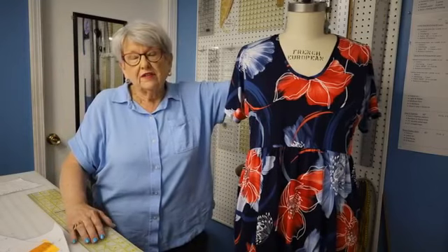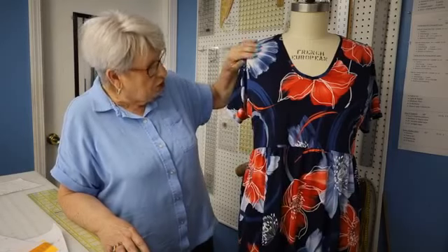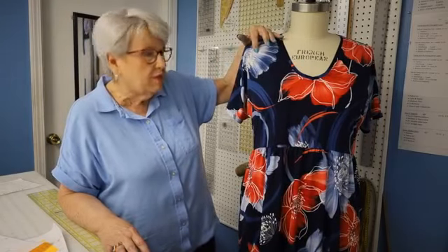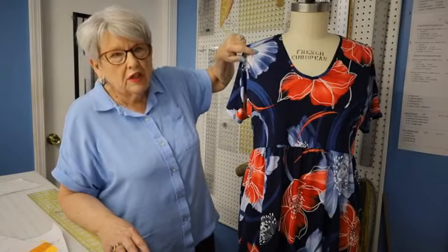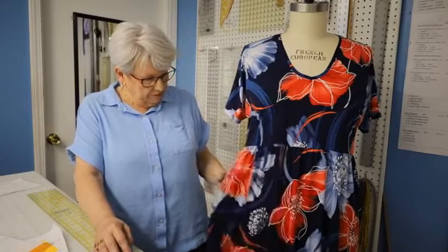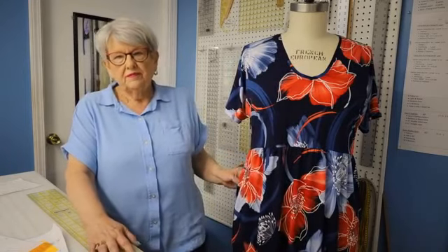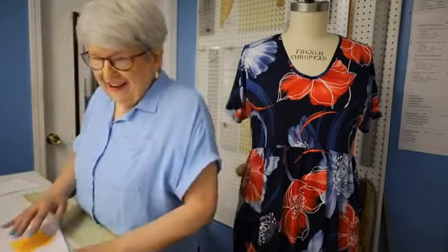If you purchase this fabric you'll notice it has some raised areas on the print, so be careful with the iron in those areas — use your pressing cloth or avoid them with the iron, otherwise it's all good. For the gathered skirt waist, I used clear elastic. I measured the width of the bottom of my finished bodice — once opened up it was 21½ inches wide — and I didn't want double gathering, so I only went half again as much.